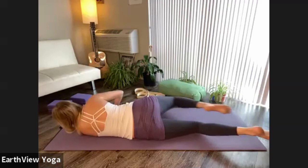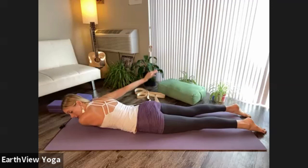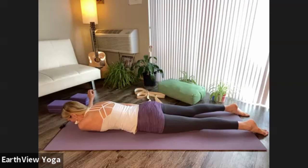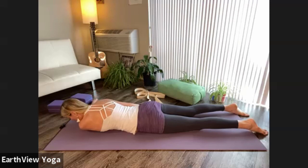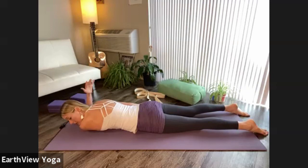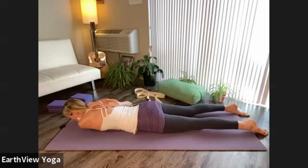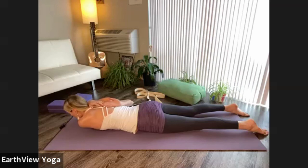Now, if more pressure is invited, you can extend your right arm down on the floor along the side of the torso. And if you are exploring this option and the left shoulder is okay with a little more pressure, left upper arm is agreeing with a little more pressure, take a peek. So here's another option for you. You can bend your left elbow, bringing the left fingers towards the space between the shoulder blades, and then bending the right elbow and snuggling up the right hand towards the space between the shoulder blades. So now maybe your hands reach towards one another.